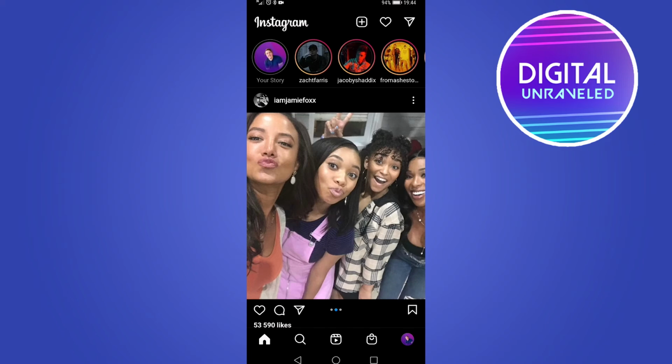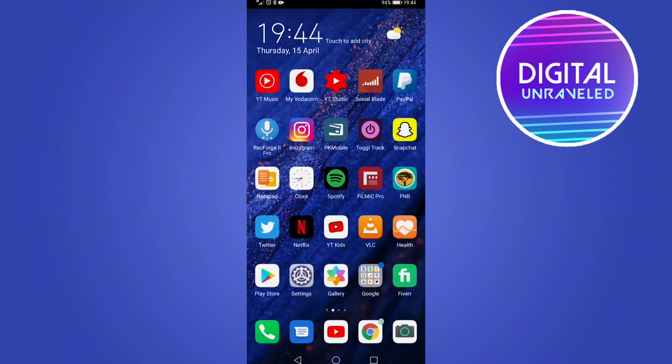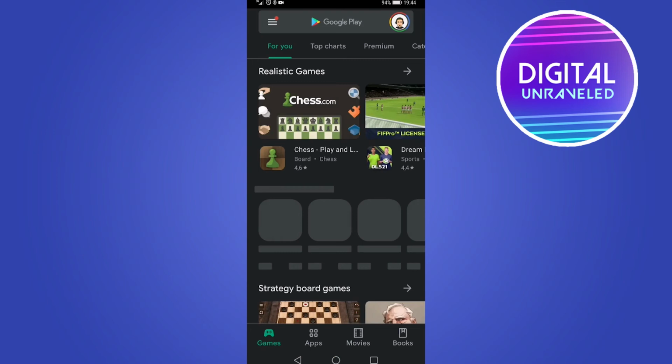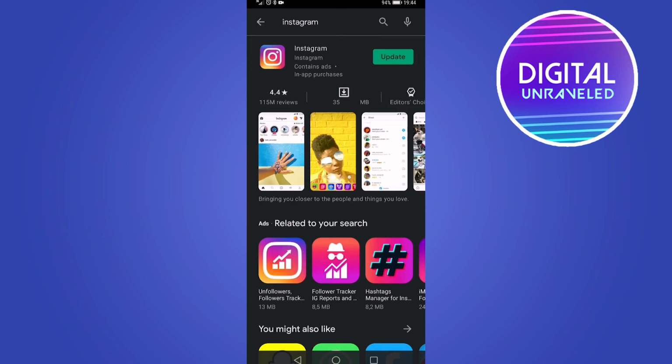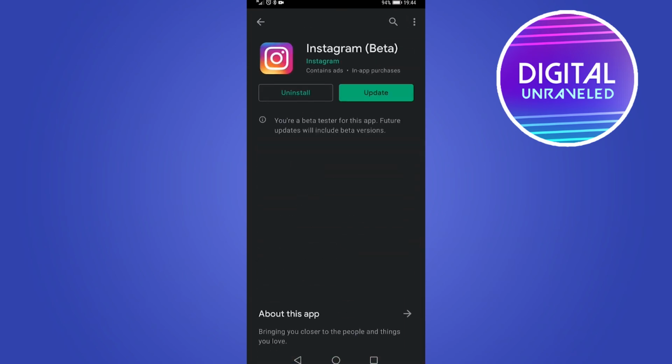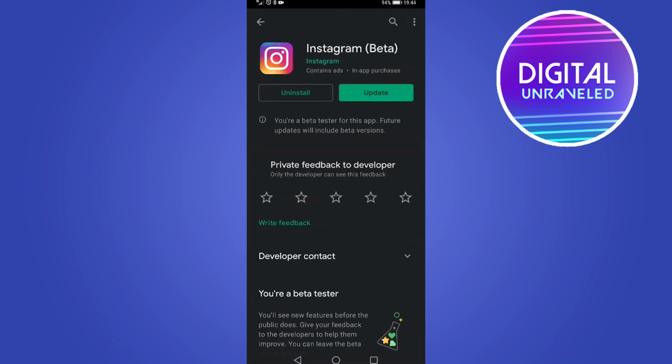So if you don't want to go ahead and wait for the update to be rolled out, what you can do is try and update the app. So go to either the Google Play Store or the Apple App Store on your phone. Just search up Instagram, and there you can see for me it has an update. So if I tap on this Instagram, it says update. So the chances are I could get the new Messenger update within this update if I do download it. So you always want to make sure you have the latest version of Instagram running on your phone to get rid of any bugs and to get all the new features as they get rolled out to your country.